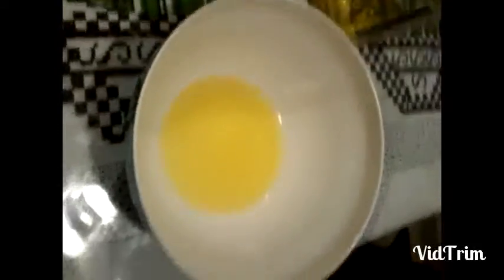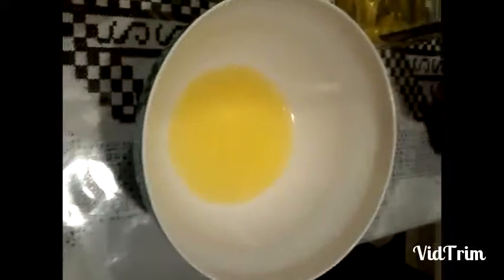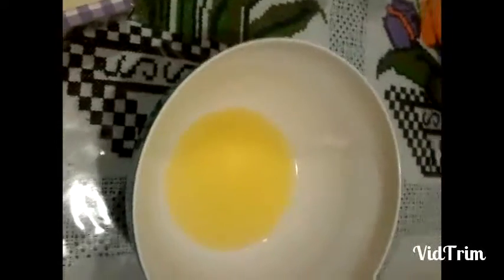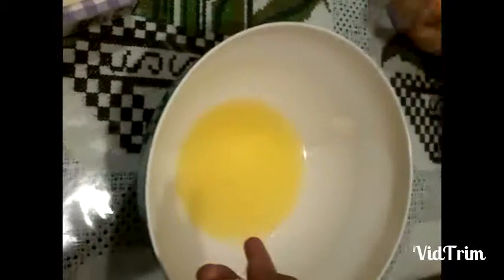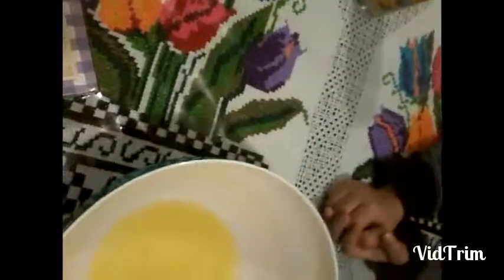So, you need exactly 2/3 a cup of oil, 1/4 cup of water, 2 eggs. As you can see, I already have the water and the oil. Now all I need are the 2 eggs.